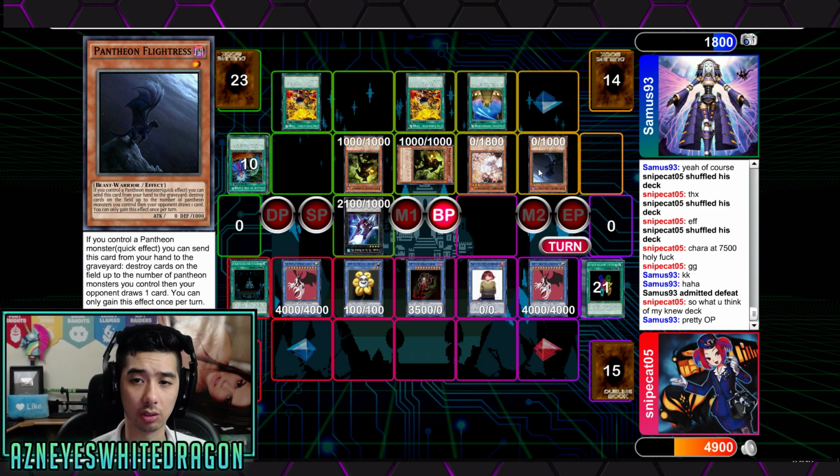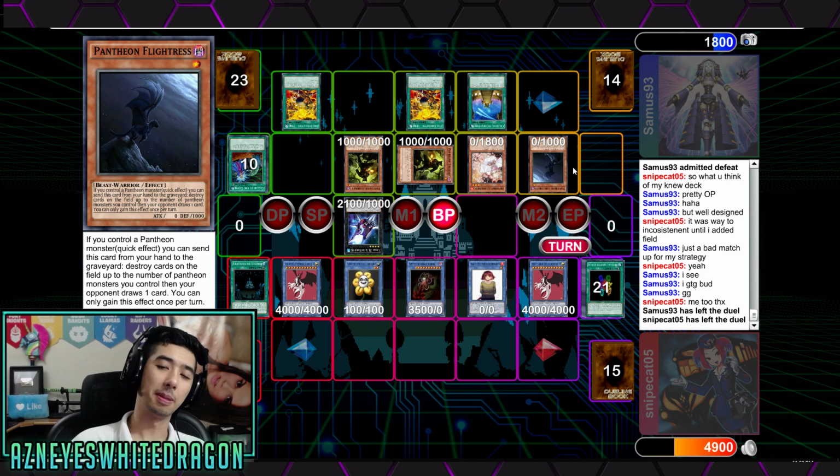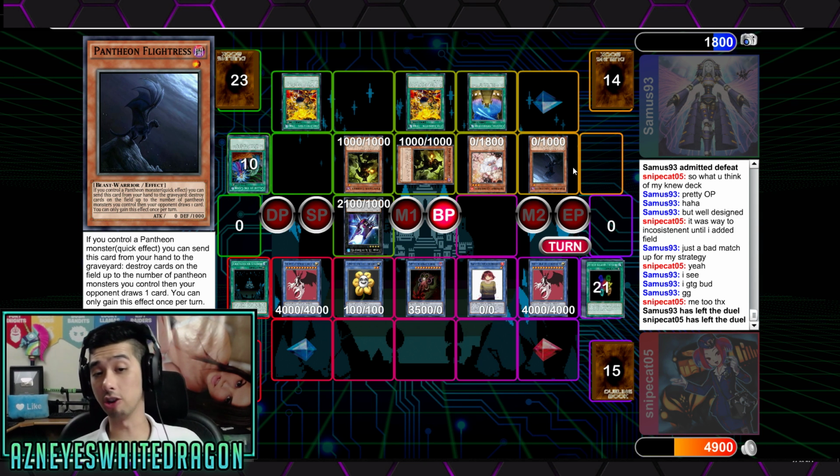So I guess he's just showing us what else he had there. Celestial Observatory, GG. Well, GG's, man. But anyways, that was kind of cool just to see the underground archetype.